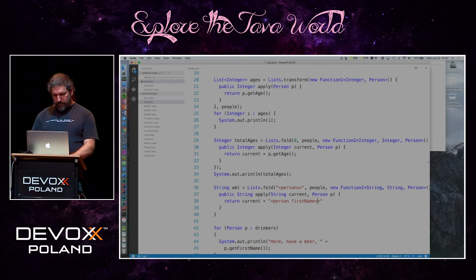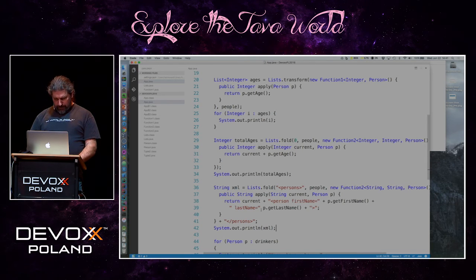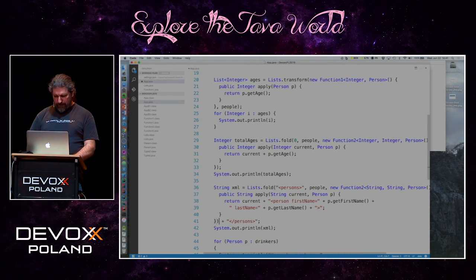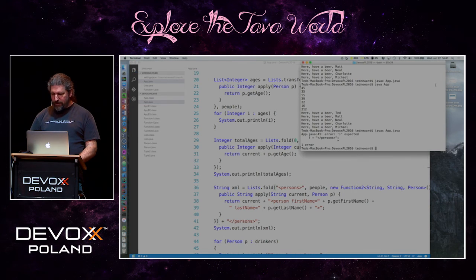How about we do this? Oh, I'm sure I'm missing a couple of parens somewhere. Let's see. Oh, there it is. There we go. Oh, yes. I must have a close parens to close off the fold operation.